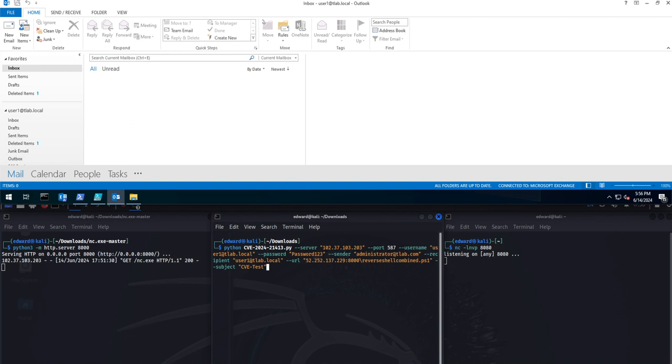Now, just to again put it out there, this is my lab. I have full access to hack this, and these CVEs I'm using as a test to show you that you need to patch your Exchange systems, patch your Outlook versions, and ensure that you have proper rules in place, antivirus, EDR, etc., to stop this kind of attack.